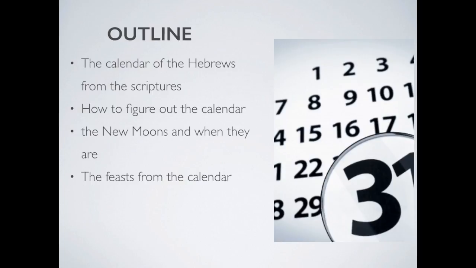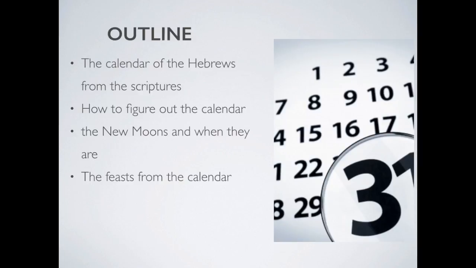And when you see it that way, you can either prove us wrong or right by observing the proof we're going to give you of this calendar. You will have at least a month, more than a month, to prove us right or wrong. And then we'll tell you how to figure out the calendar, how we figured it out from the scriptures. And then we'll also talk about the new moons. The reason I want to include new moons in this presentation, again, like I mentioned, is that when we want to put something out there, we usually go to the internet, and if someone has already put it out there, we don't bother.